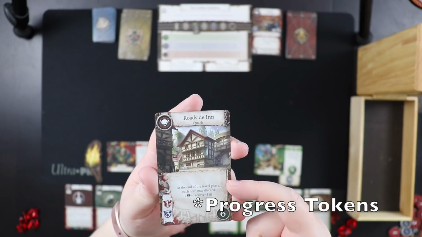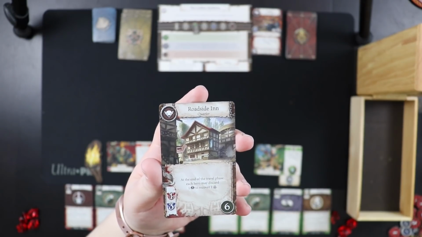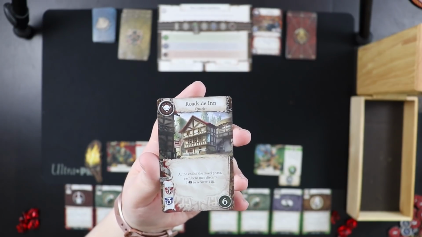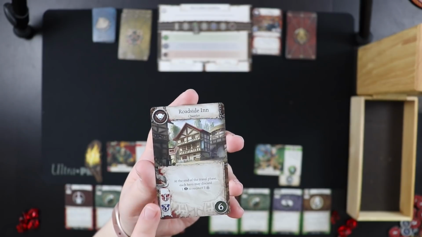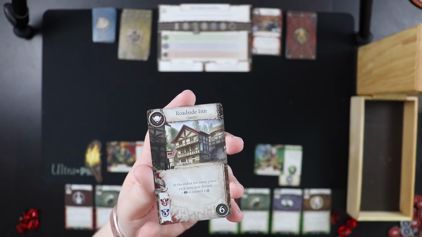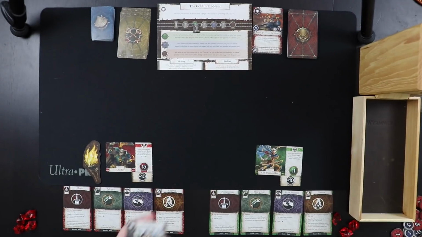We also know that at the end of the travel phase, we're going to have the option to discard 1 success token, which is something we can earn during play, to recover health. And we're also going to get some setup instructions. So this means that 1 enemy is going to come out and be engaged with us. There's going to be 3 in the shadows. So let's get it set up.